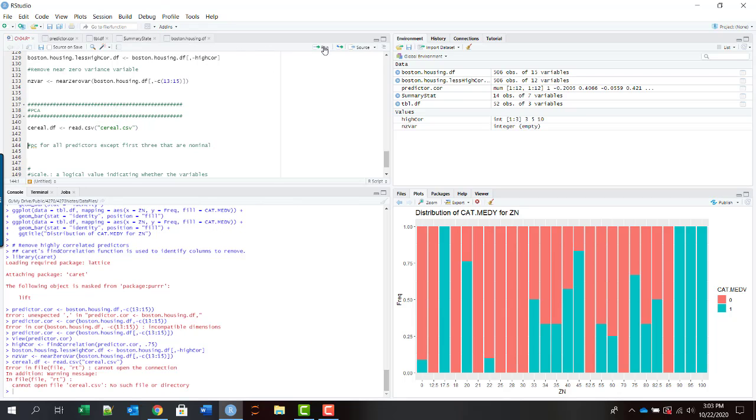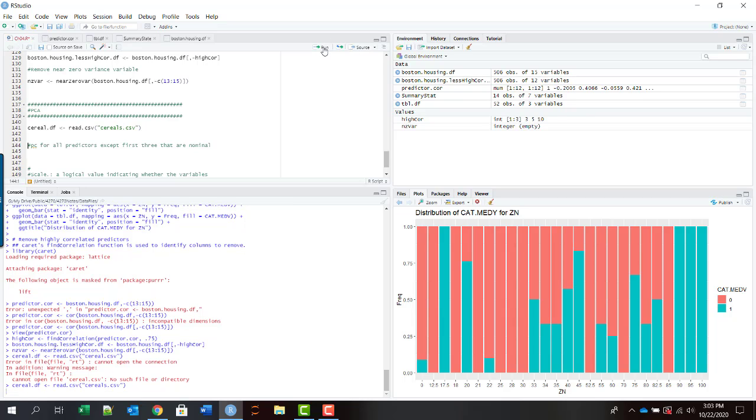Okay, so run that, and it gave an error. Apparently I missed the S there in serials. So read that again, and now it's come in.